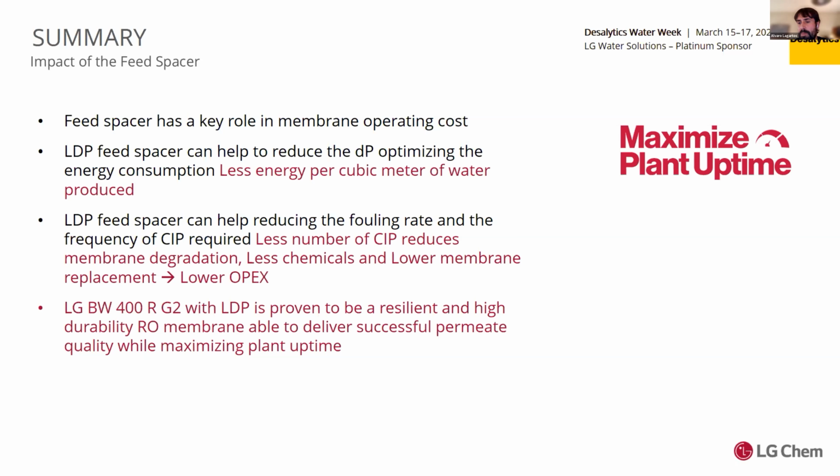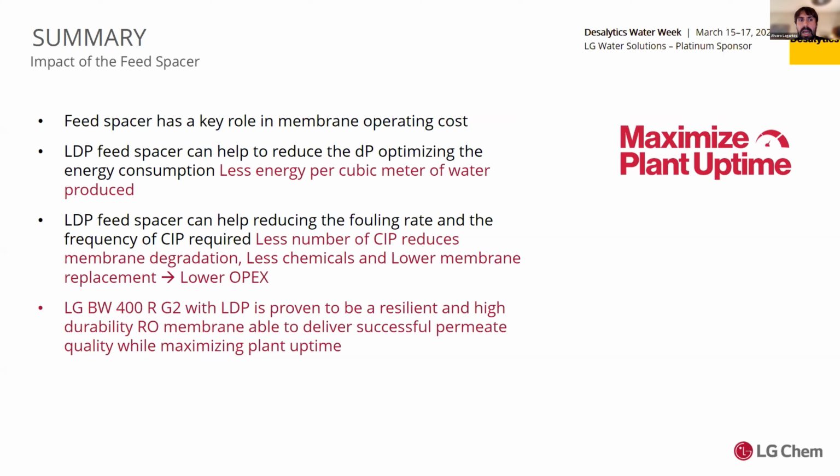And think about a brackish water system. In a seawater system, it's true that these advantages are not so significant, because the differential pressure in a seawater system represents a small amount compared to the full system. But in a brackish water system, even if you just use a couple of stages, easily you can get close to 10%, or even something between 10 and 20% savings just by improving and optimizing that particular part of your membranes.